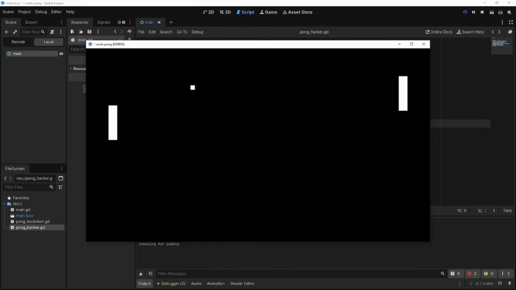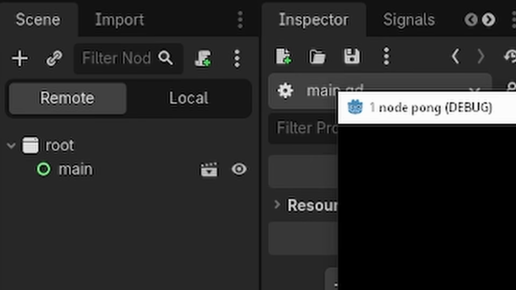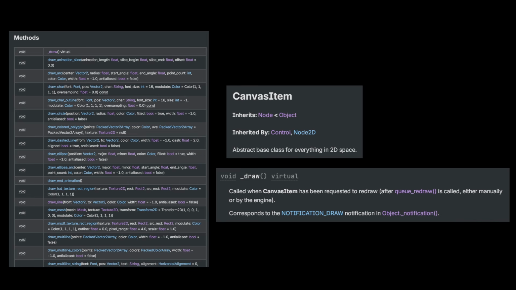Finally, a Godot game with only one node. It's beautiful, flawless, majestic. Except, well, it would be nice if instead of a control node, we just had one of those default gray nodes. But if we do that, then it won't be a canvas item, which means the draw function will stop working. It's not like there's some other way to display images on the screen that we could be using.